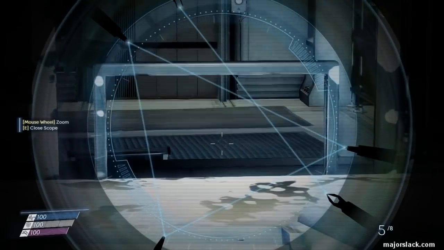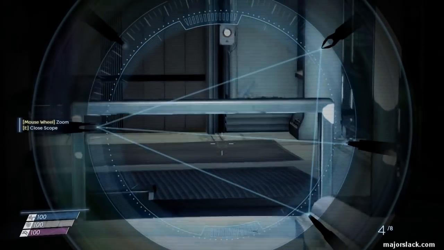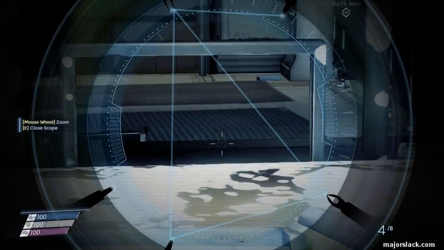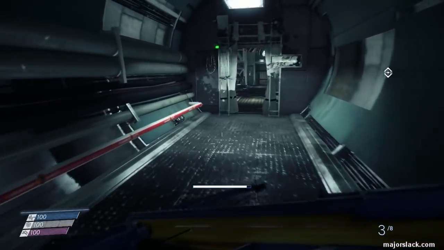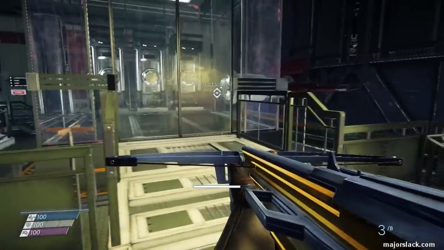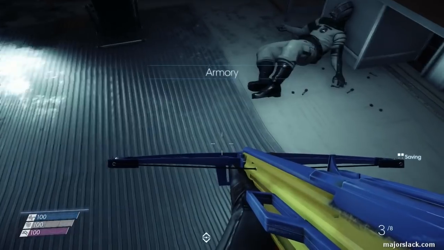So here we go. Take off the scope. Actually, how did I do it before? I think I did it with the scope on. Okay, here we go. Boom. Boom. Got it, second shot. That's how you do it. And we're in. And in here you find a neuromod.